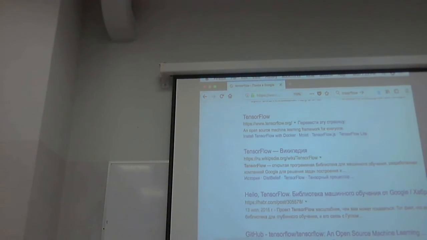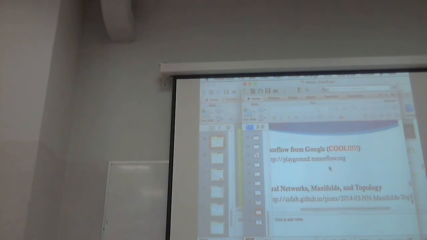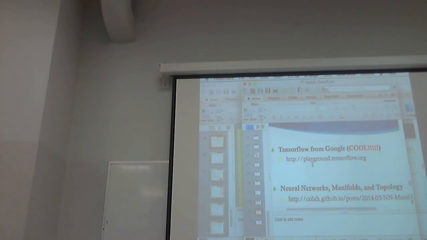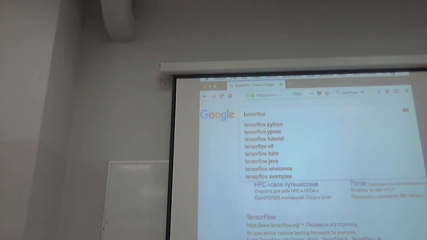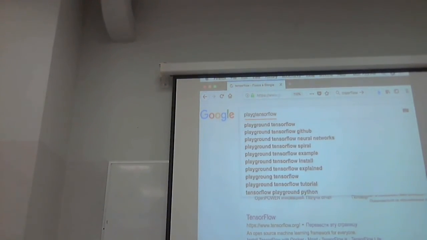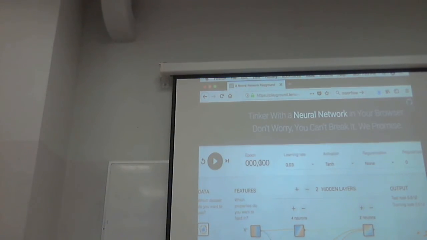Which one is it? Playground TensorFlow. Playground. Here. Playground.